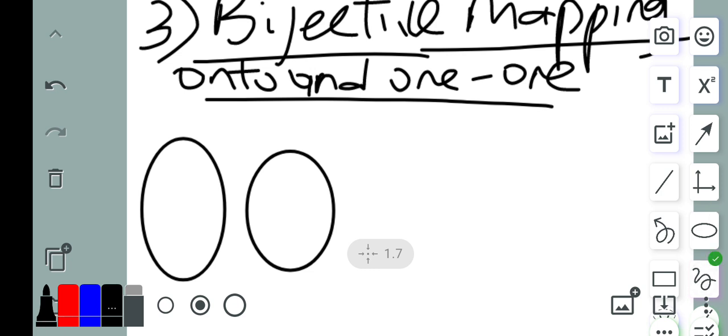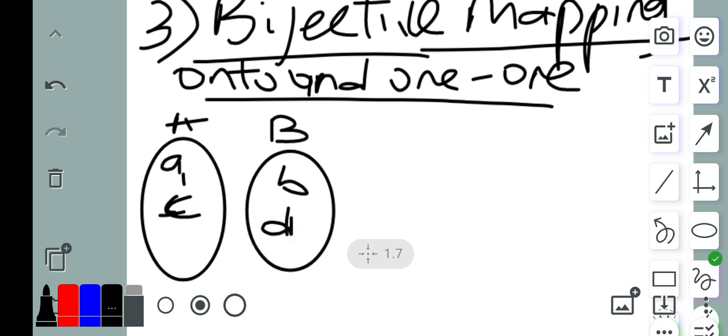Now, this is A and this is B. So a bijective mapping is saying that it is both one-to-one and onto at the same time. Let's say we have E, and let's say you have F. So let's say this one is mapped to this here, this one is mapped to another thing, and this one is also mapped to another thing here. So arrow, arrow, arrow.